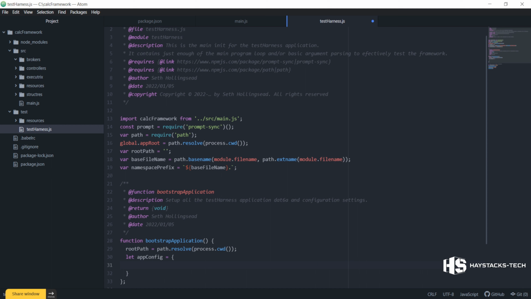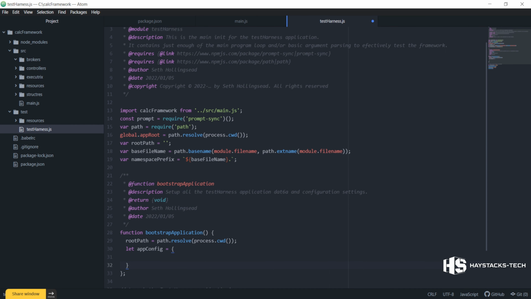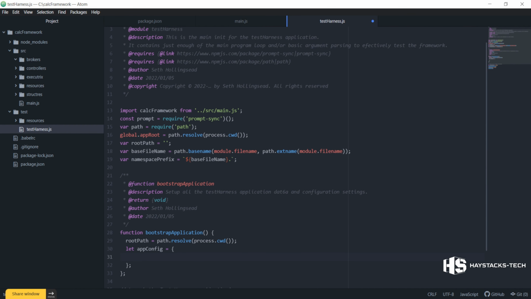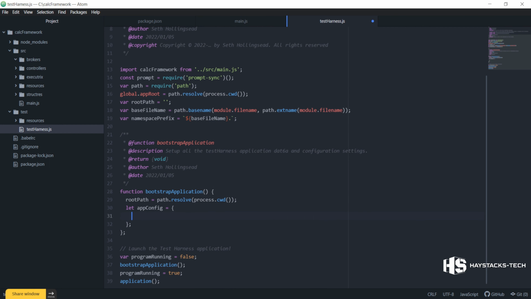And let appConfig equals. Now, this is the beginning of a little bit of a data structure lesson for you. There's some data that we need to pass to that init framework. You saw it here was this object. If I come back to that main, there's this object as the client configuration. So what I'm doing is creating a configuration object. This is that complex object, and I'm going to pass it when I call main.initFramework. So these are some things I need to bootstrap the framework.